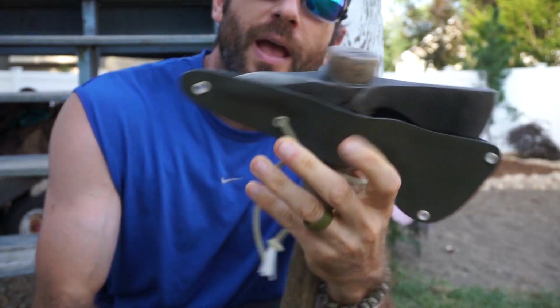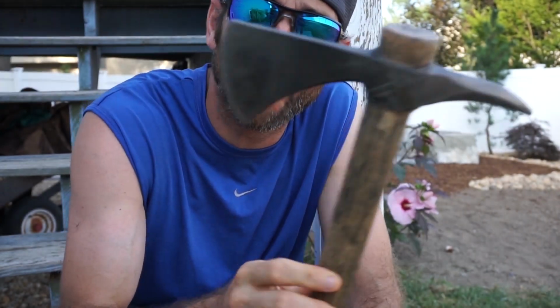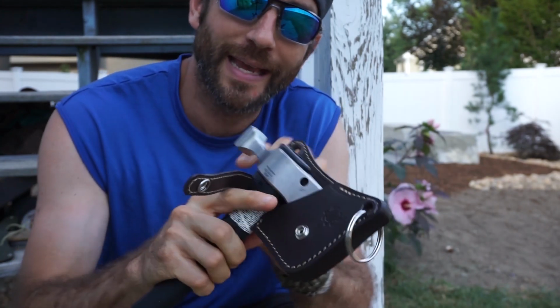Here I have my Cold Steel Tomahawk. So this has been actually pretty good for me. I've thrown it a bunch, but never really got completely proficient at it. I do like it. It's just a big full-size Tomahawk. And then here, my Spyderco Genzo hawk.